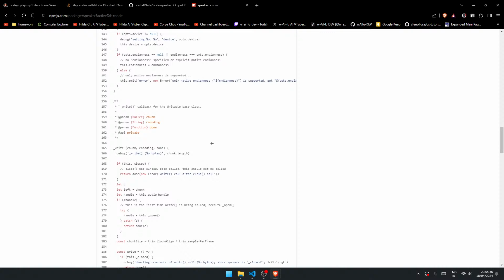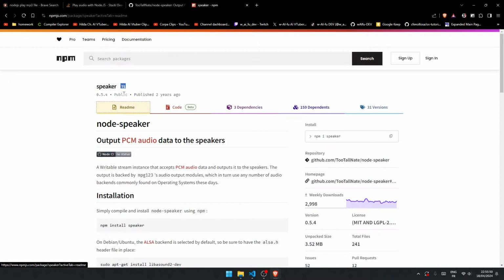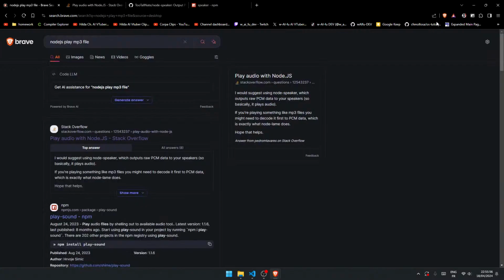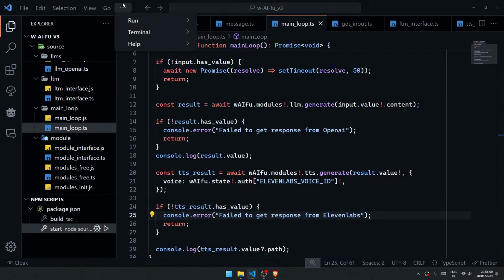Sorry for the flashbang, by the way. Okay, we're just gonna go with npm install package speaker. There we go. We need a new terminal.